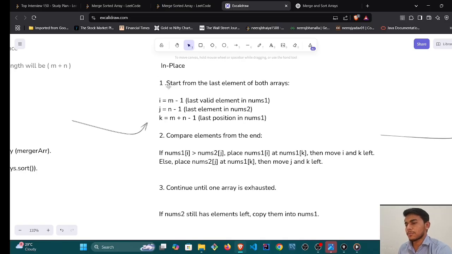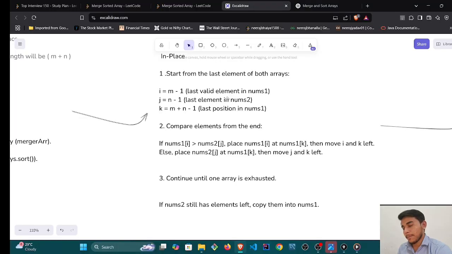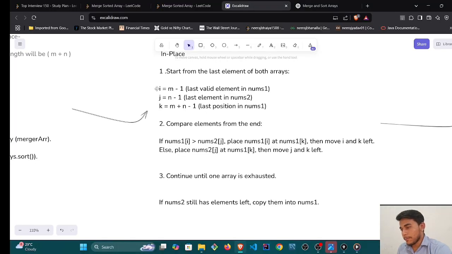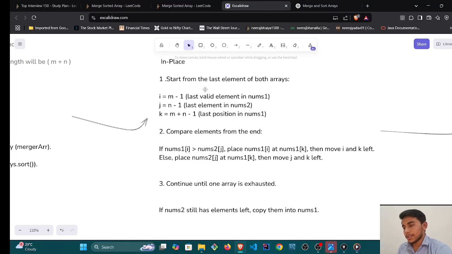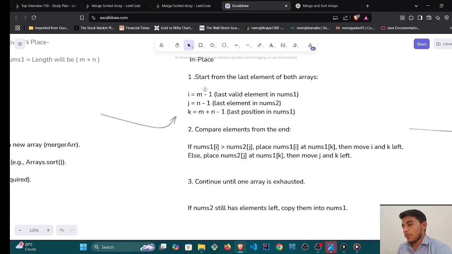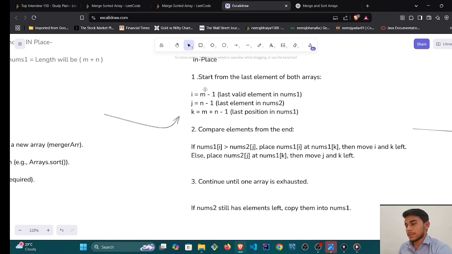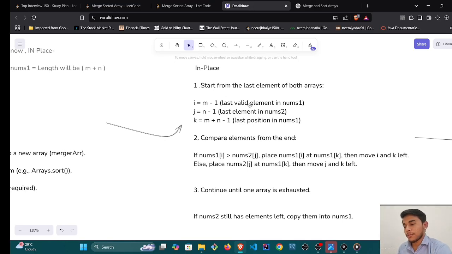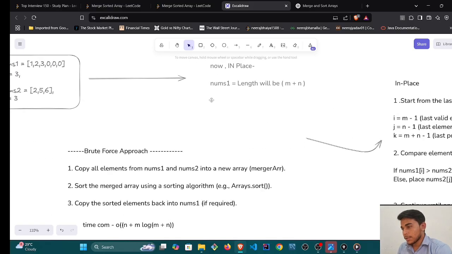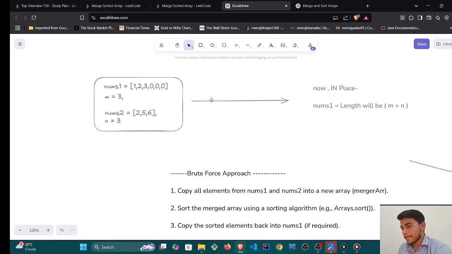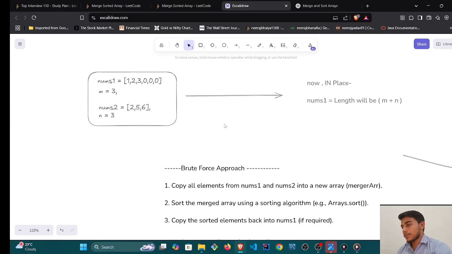So first thing, start from the last element of both arrays. A question you can ask is, why not just start from the start of an array? If I start making the operation from the starting of an array like nums1, then after the operation there will be an overridden element.